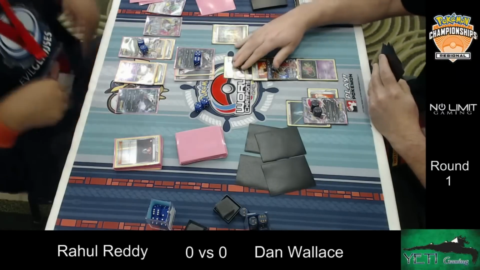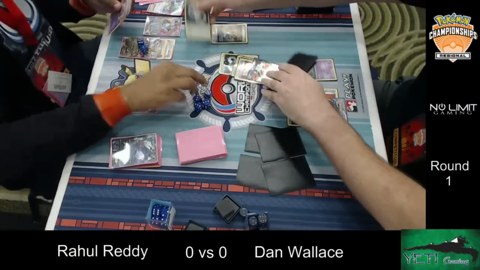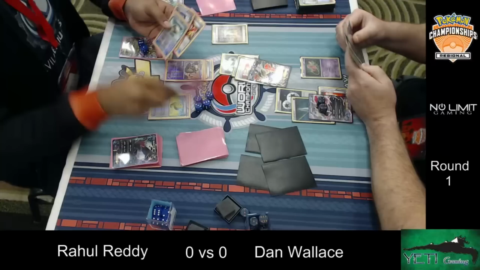Okay, guys, so there we go. So we'll take a knockout, go down to 2 prize cards, and yeah. Oh, he's actually using Wise Cyclone, alright, which I think is still fine, because you can still knock out the Giratina. Now, Dan should have taken 2 prize cards.